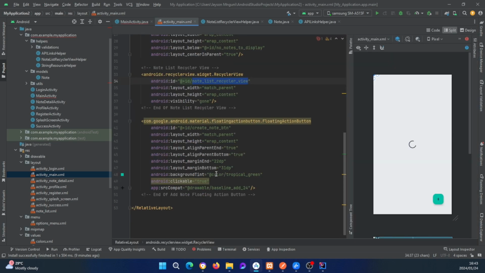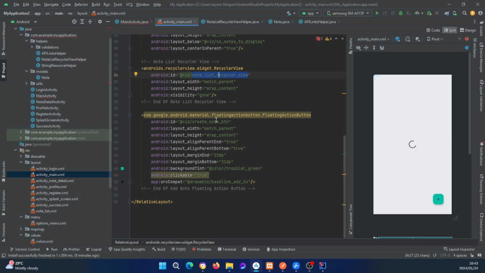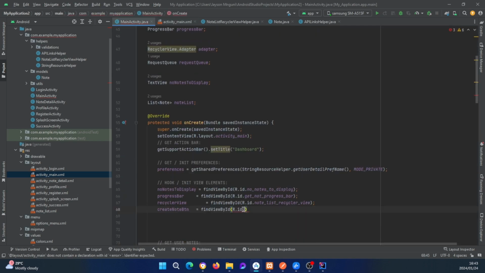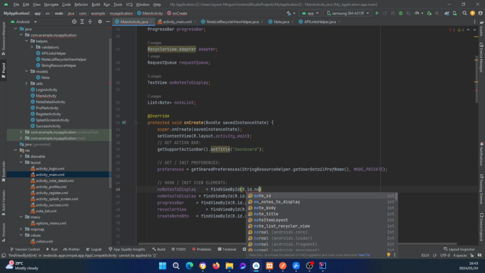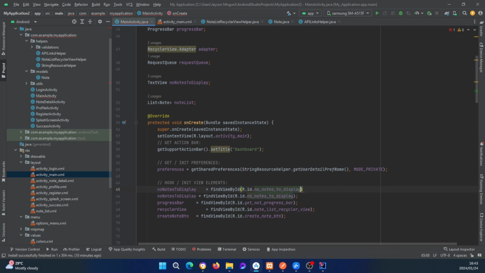Create note, what did I name this? Create note button. Right, and then the other one will be, let me just add it up here, no notes to display equals to. Right. Okay, I think that's pretty much it.